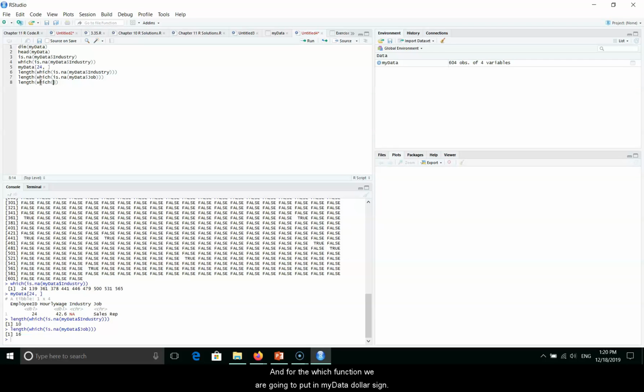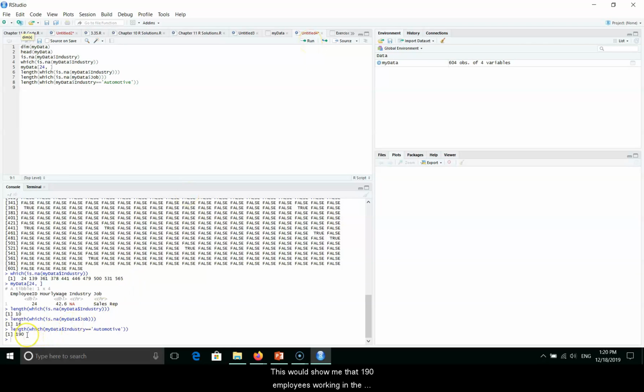For the which function, we put in my data $industry equal, but this time we are putting a double equal sign, which is also called the equality operator. This is used to check whether the industry is automotive or not. And the single quote, automotive. When I run this script, this will show me that 190 employees work in the automotive industry.